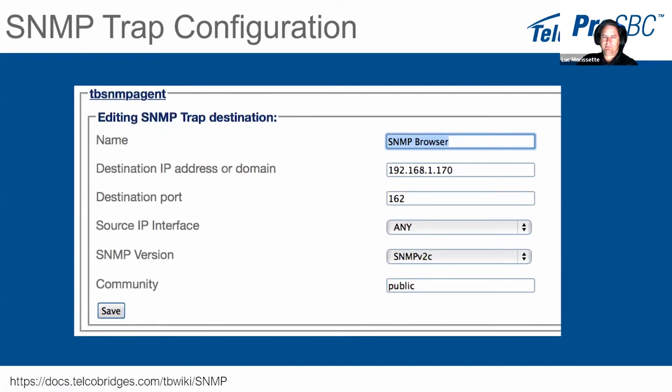And then you can configure the SNMP trap destination. So you need to put the IP of the destination where you will send the trap and the port. Of course, the default port for SNMP traps is 162. Here you can choose the source IP interface for SNMP and the version. If you use SNMP v2, you only need to specify the community. But if you specify SNMP v3, then you have to configure all the authentication information to send to the SNMP server.